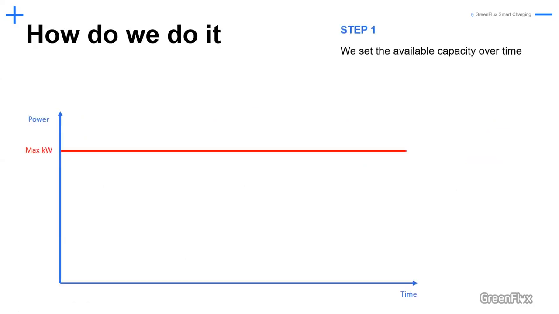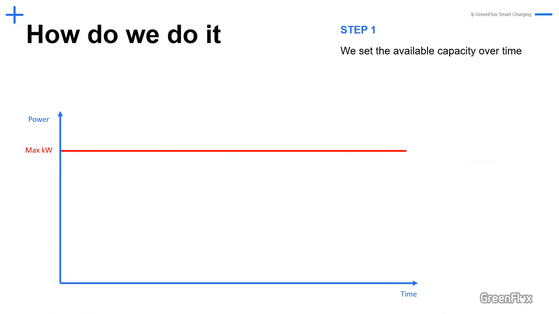And then of course, how we do it. As I said, in essence, smart charging is simple. Later on, I'll tell you why it's not so simple, but in essence, it's simple. Very often we have a maximum which we need to comply with, which we cannot exceed. And very often this maximum is fixed because it's simply a circuit breaker in a parking lot. It doesn't need to be.